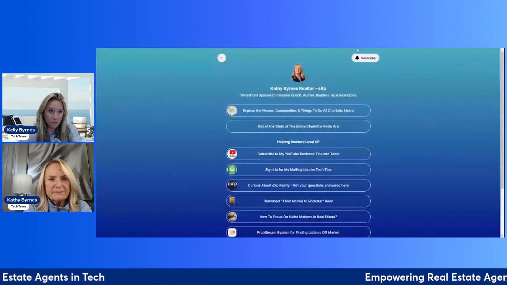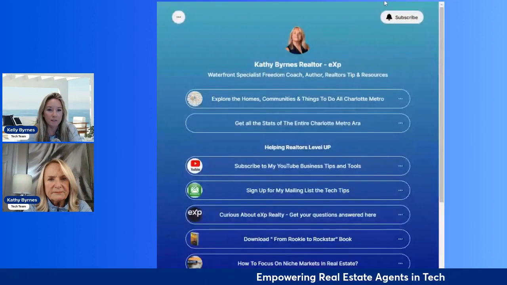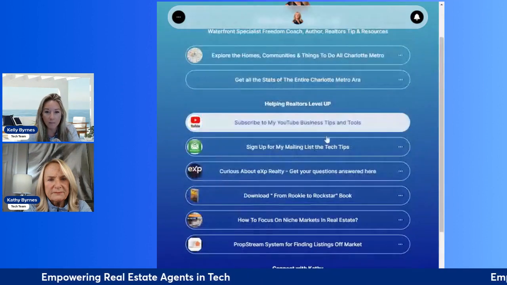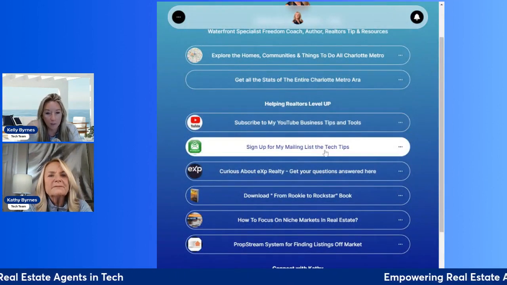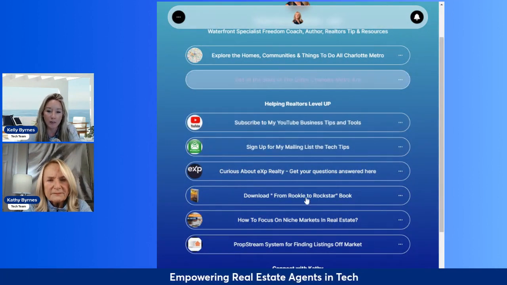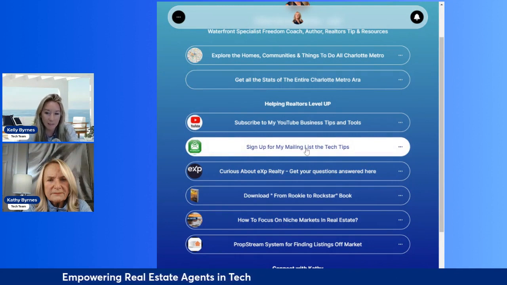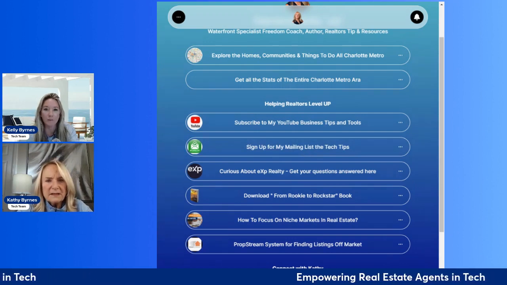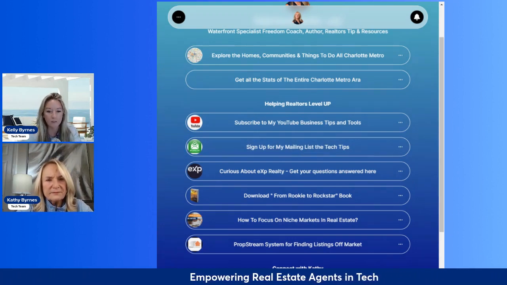If it's all right, what I'm going to do is go ahead and give everybody a quick little nugget so we can keep this short and sweet for everyone. I'm going to show you on your Linktree what I show at the very, very bottom, and this is something that we discovered before, that you moved up. So you were able to customize that a little bit, which is great. You were able to say, sign up for my mailing list with the tech tips, which I love, right? And I love your emails that come out. It shows all the new videos that you do, which is awesome.